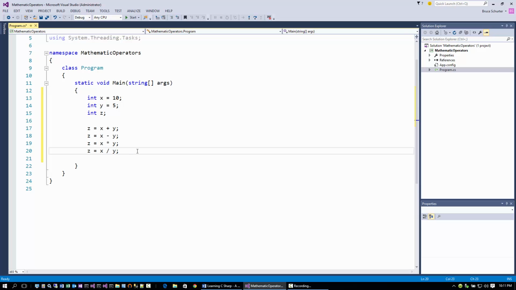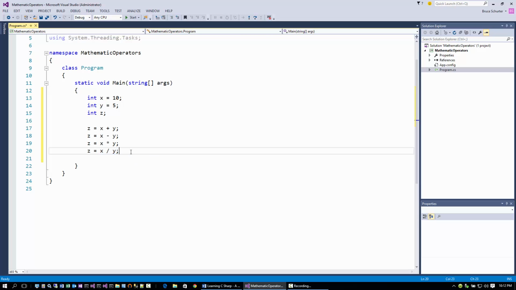Like other languages, C# is not fond of dividing by 0. So if y is a 0 and not a 5, as it's shown here in this example, that would throw a divide by 0 exception for integer value types. So int, short, long, all of those will yield a divide by 0 exception if y is 0.